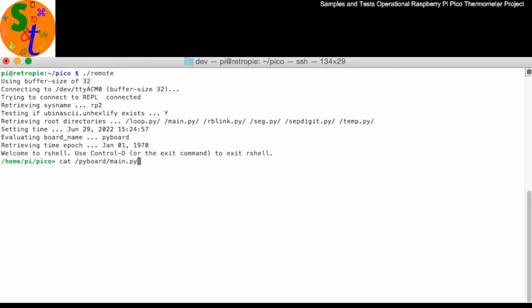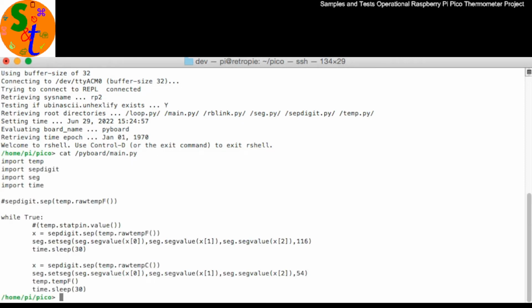This file will load as soon as the Raspberry Pi Pico is powered up. In this file, I did play around with the sat pin. It was working for the most part. The problem is once I stopped it, it didn't restart. So I have this in here for later debugging.